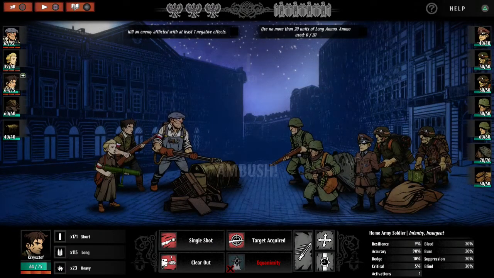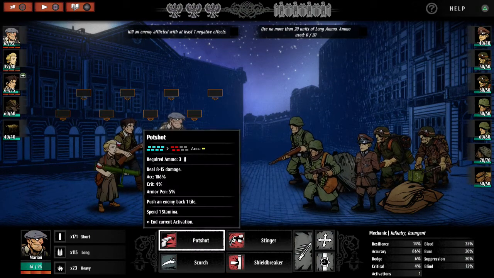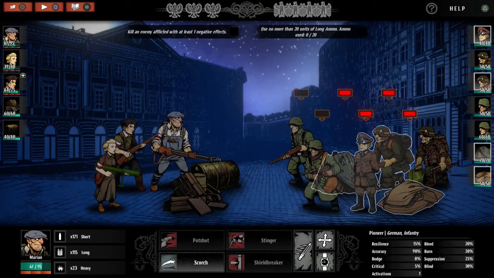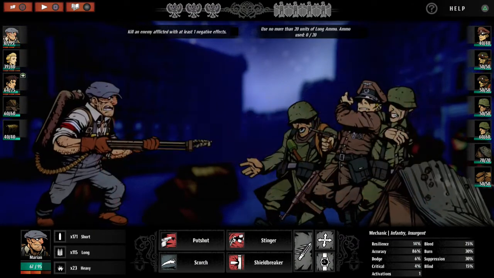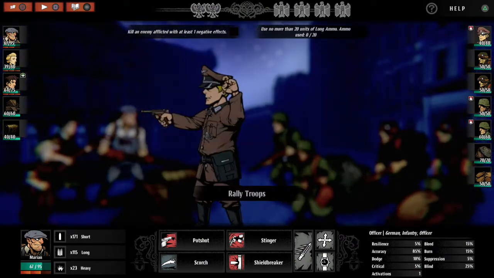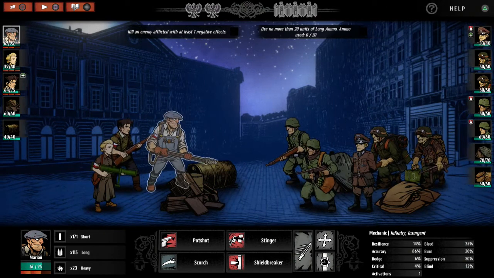Let's see how this one is. Probably bad. We probably walked into a big trap. I guess for now, let's go for the Scorch. And let's go for this. Oh, barricade resist, that's fine. Rally the troops. That's fine. You got burnt still, bud.